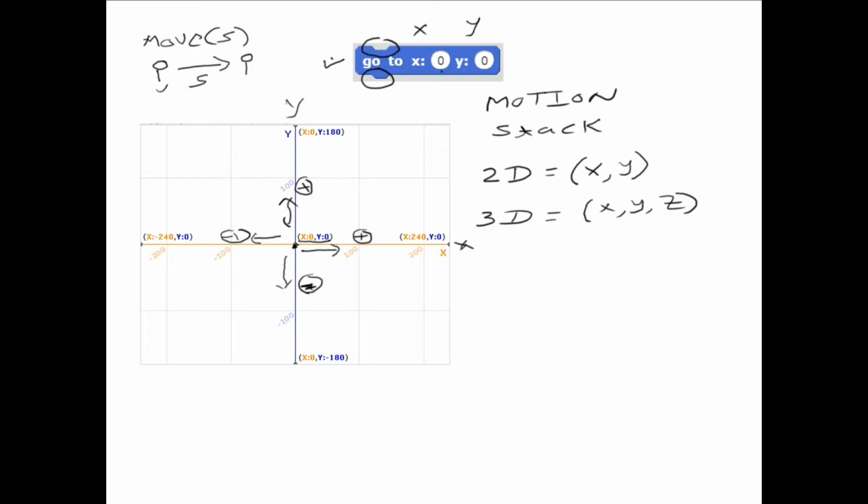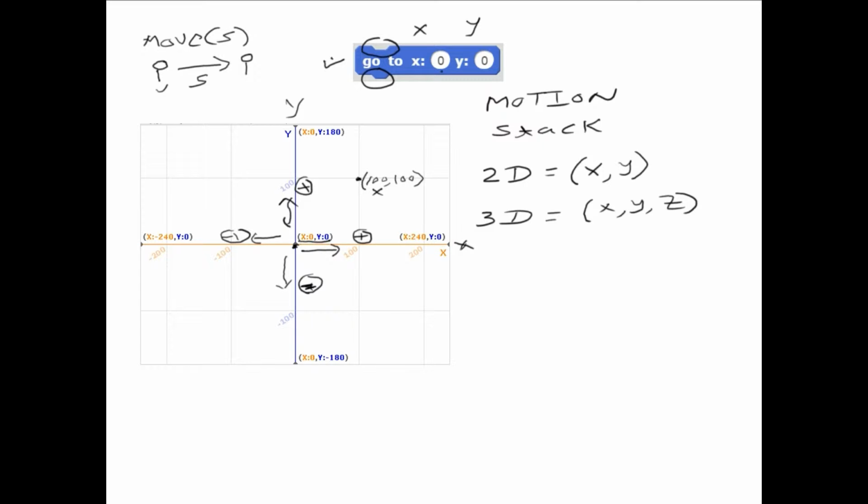Now let's say, for example, you want to place your sprite on this particular point. What is the x value for that point, and what is the y value? As you can see, there is a line, so I'm going to just write it here: x equal to 100 and y equal to 100.